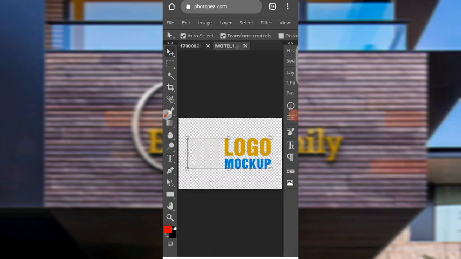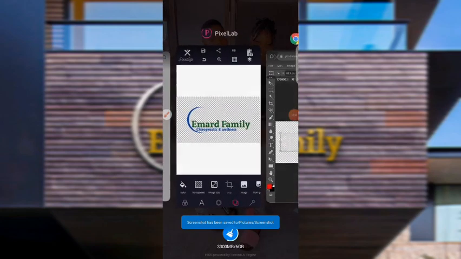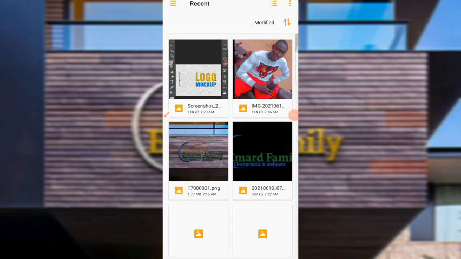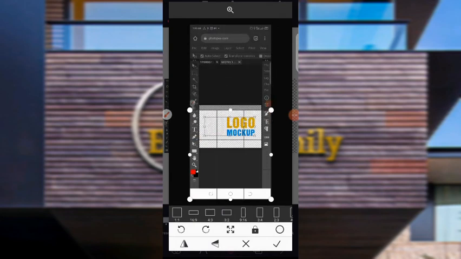Open. And mind you, don't forget that the color we used is not matched with what is on the logo mockup, so you have to go back there and reselect it. For us not to make any mistake, let's screenshot this and use the color picker to pick the color out. So now go back to your Photopea and import what we just screenshotted, and make sure you crop it out so you can select the color very well.